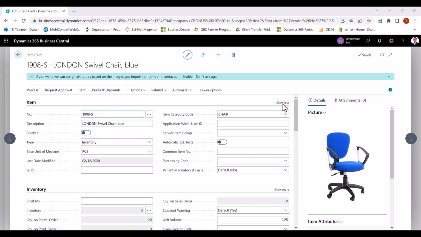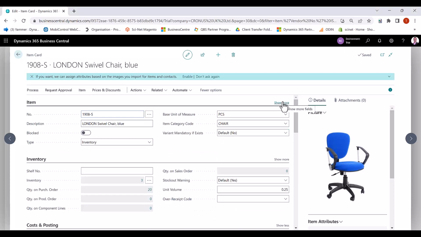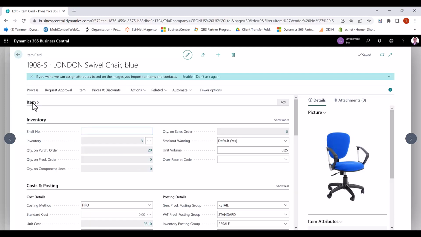So for example here, you'll see I'm currently looking at about 10 fields. If I go to show less, I'll now get only the information that's pertinent to this particular item, the things that are most important from this general tab. Again, I also have the ability to collapse the tab completely, which I'll just show you now. And in this case, you can see currently only one field, this is what we call promoted.